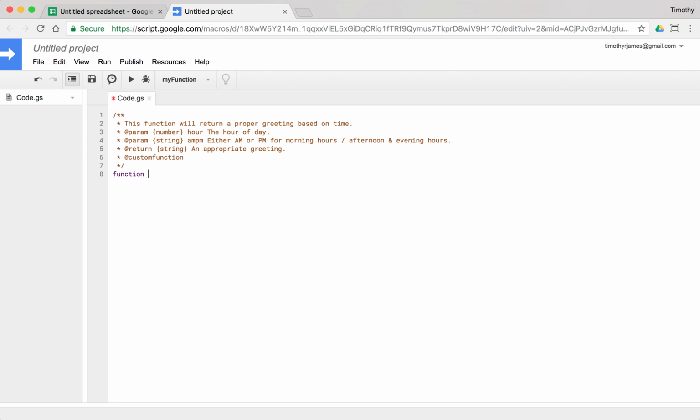So we'll declare the function greetMe, and the first parameter would be hour, the second parameter would be am pm. Now with greetMe, we need to think about how we're going to structure this. We could start by looking at the hours, but it might make more sense to look at am pm first. So if am pm is equal to am, else if am pm is equal to pm, else, we want a different return down here. We'll say return, that's not a valid parameter, just to handle that error.